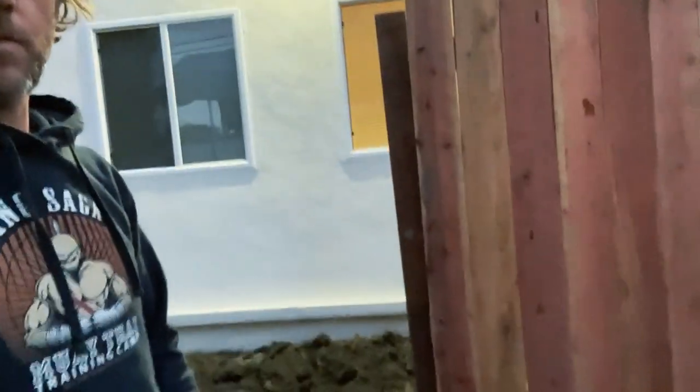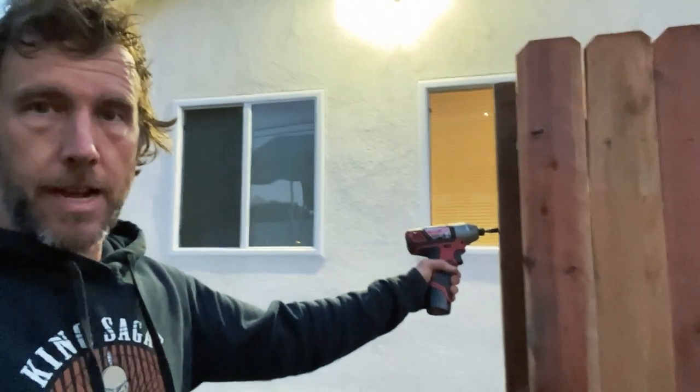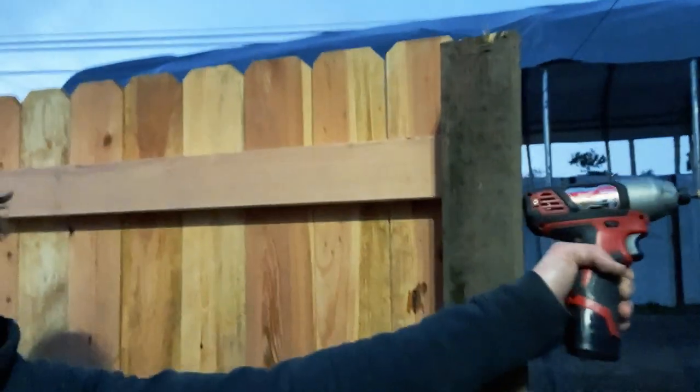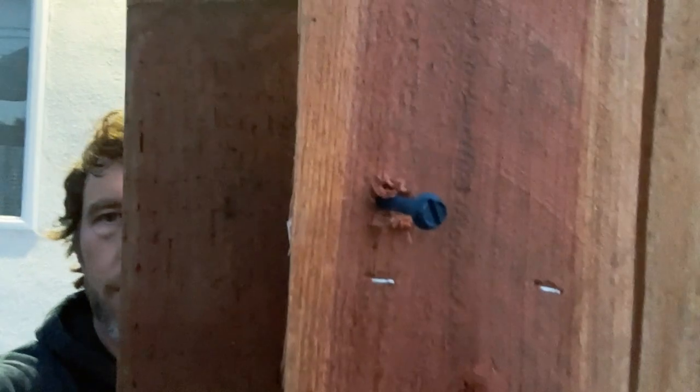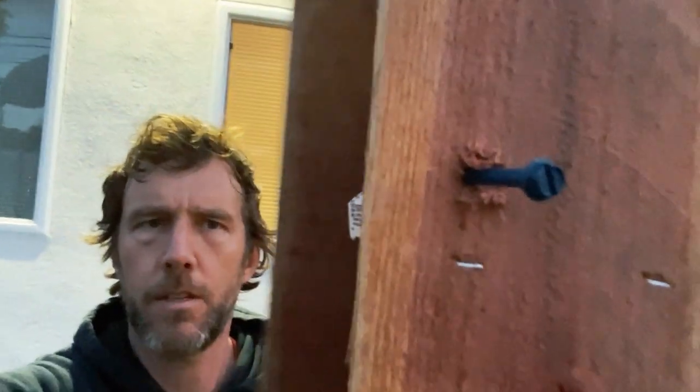And then with this fence post, you can see it's loose right now. And I'm not gonna plumb it, I'm just gonna put it half and half on this fence panel, because I have to put the next fence panel here. So right here, I'm just gonna attach it back. Again, these blue concrete anchors. So I'm just gonna put this halvesies like that and put it in there.